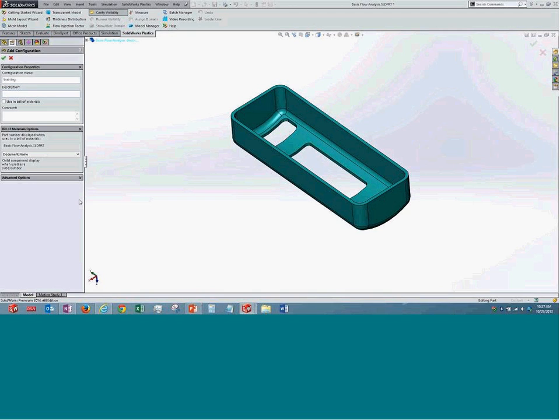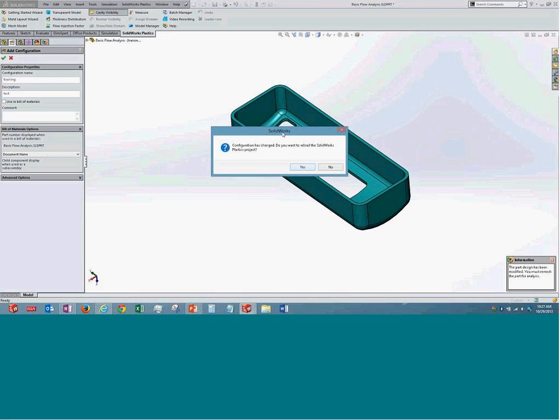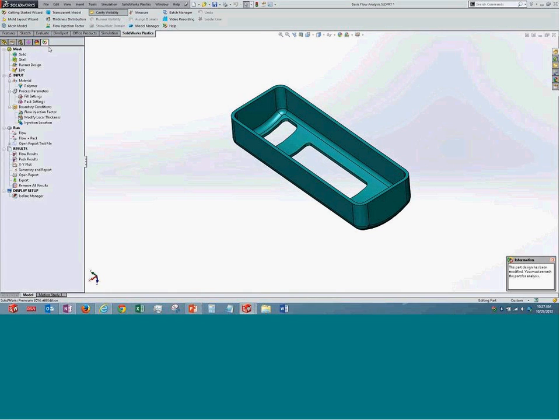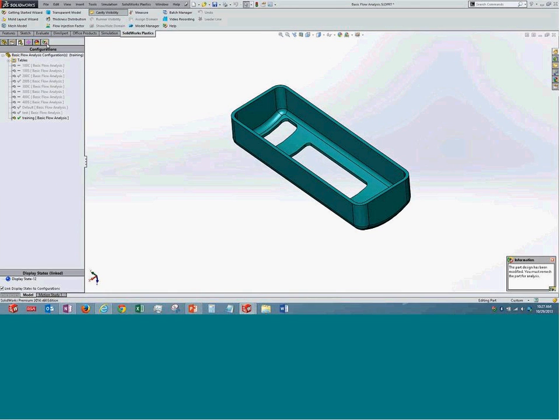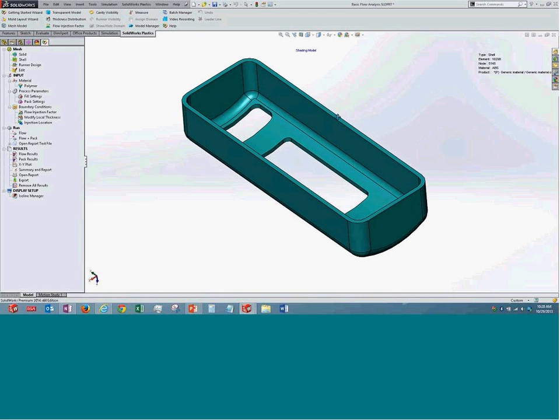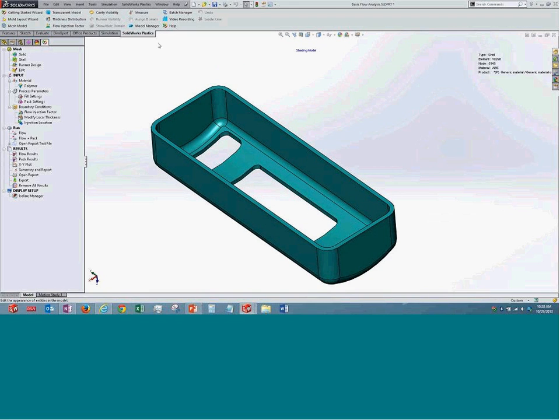But those who are using SolidWorks should be aware of what exactly a configuration is. So here is the configuration which is active, and by the way I'm using the 2014 version, so a few features may be a bit different than if you are using an older version. At the top you'll see an option called getting started. That is the way you saw for simulation, because in simulation we have one which is called getting started.